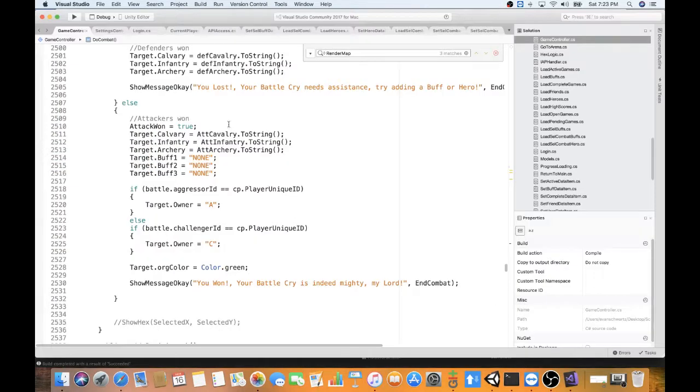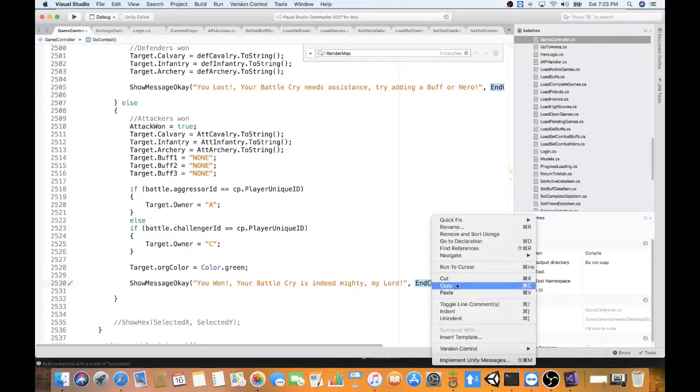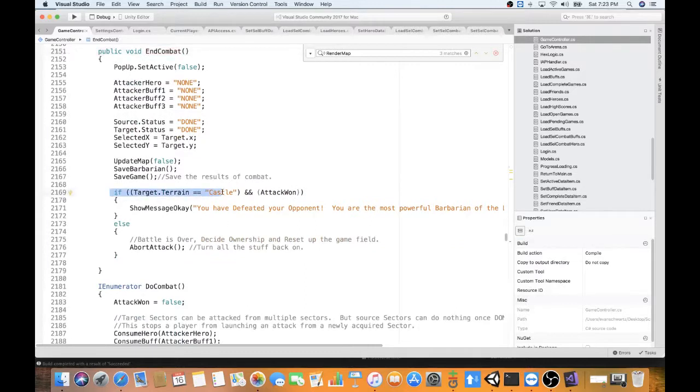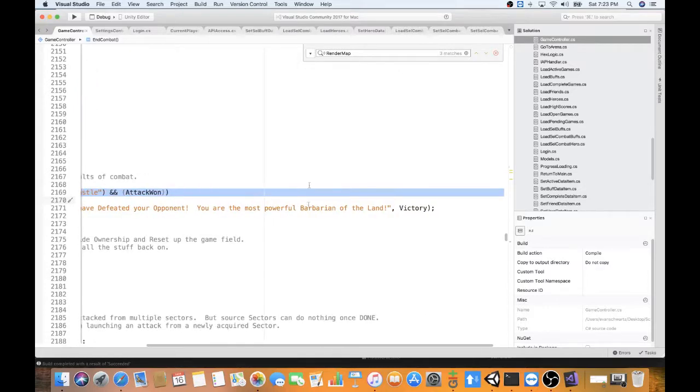But ultimately, everything is done here at the end of combat. When we've designated the attacker has won, we go into the end of combat, and we determine, was this a castle terrain? And if you're the attacker, since you can't attack your own castle, the assumption here is if you've conquered a castle terrain, you must have conquered your opponent's castle, in which case you get the victory pop-up, and we go to the victory code.